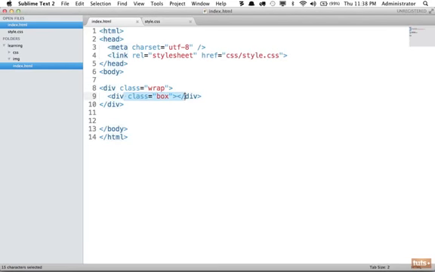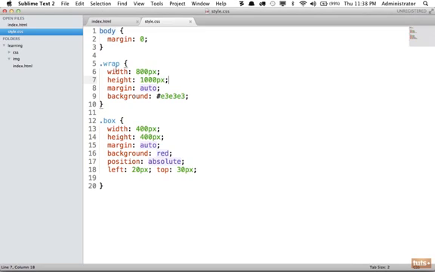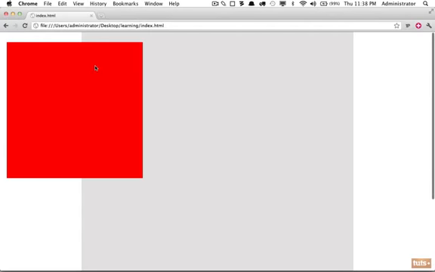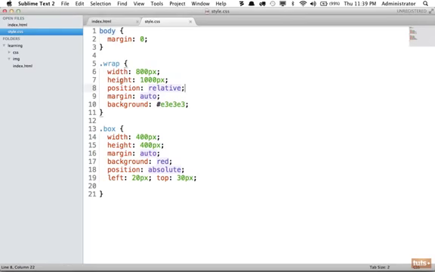Well, now the parent is wrap, so shouldn't it be placed absolutely in relation to this box? Well, not yet, because even though we have wrap, it is not positioned. Watch what happens, though, when we apply a positioning context of relative. You're going to see this box move, refresh. Now it's changed because now we are setting the box positioned absolutely in relation to its nearest parent, which is the wrap. So now it's limited to the width and the boundaries of the wrap.